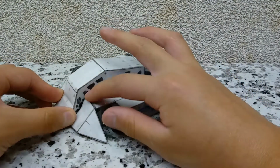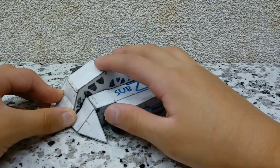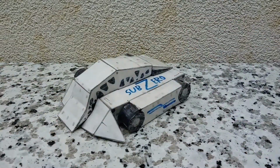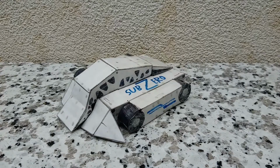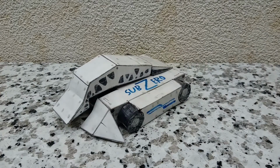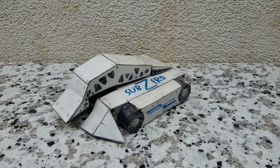Actually, I'm just going to say this. Subzero is a fill-in for Death Roll, who had to pull out due to being really destroyed and not in shape for actually competing. So Subzero took their spot, so you will see them later on in the series. But yeah, this Subzero will probably be retired. But yeah, I'm really happy with this.